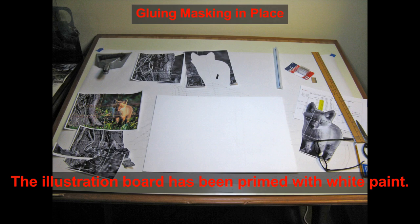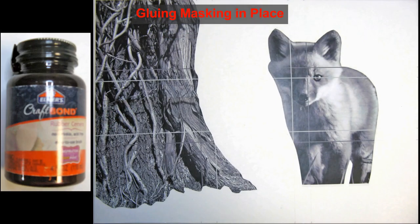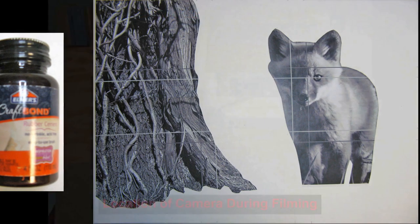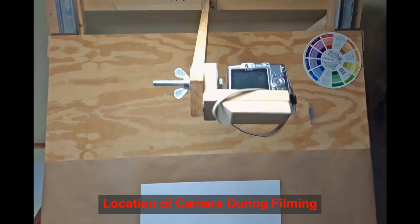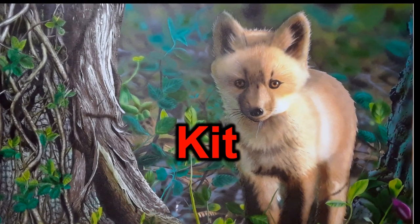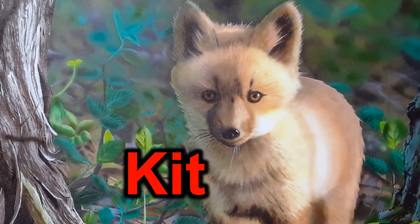I prepare my illustration board by priming it with titanium white paint. Then I affix masking to protect the board where the kit and tree will be later. For this painting, I have mounted my camera above my artboard so I can film while painting. I'm going to focus in this video on painting the baby fox, known as a kit.